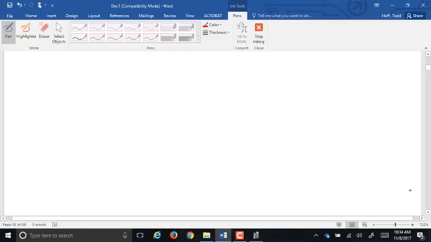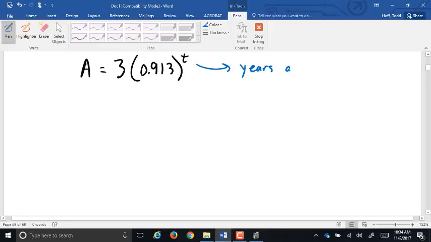So I wanted to talk a little bit about 2 and 3. And what they were doing there is they were adjusting those equations we were working on yesterday. Remember, we had developed that equation where the amount in Social Security, if they estimated it reached 3 trillion, would be 3 trillion in 2032. And then it was going to decrease by 8.7%. So that's 100 minus 8.7 is 0.913, and then to the power of t, where t is years after 2032.